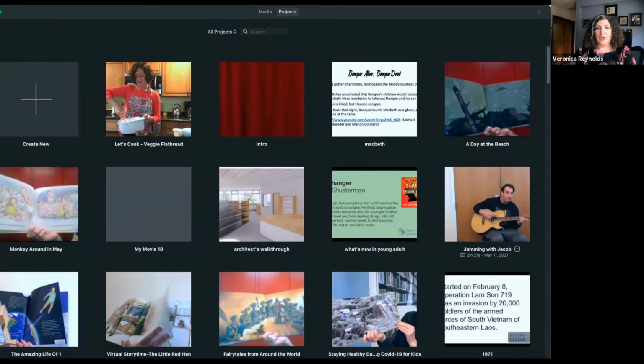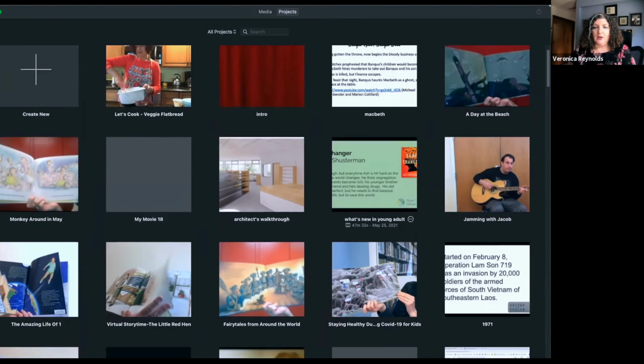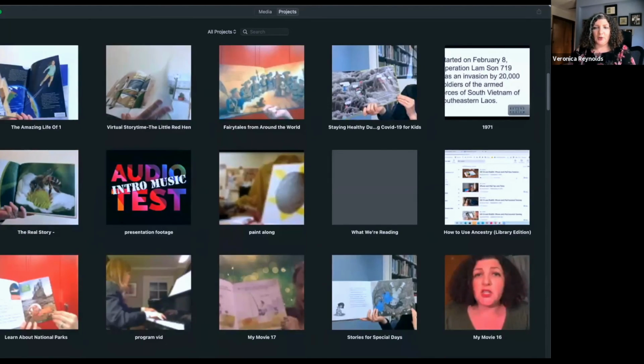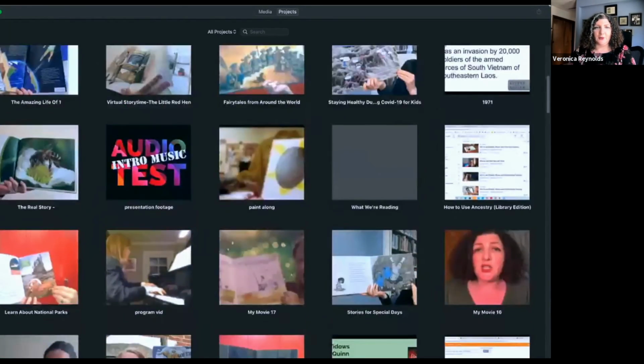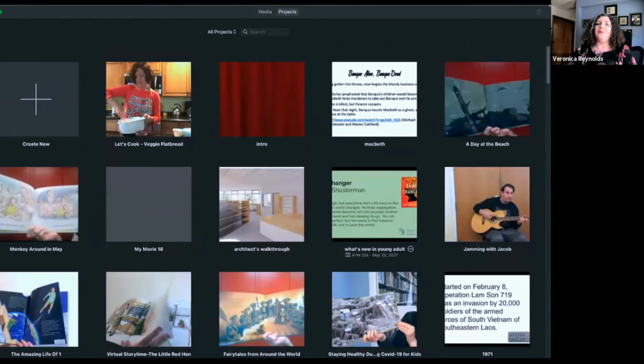Each individual project is a separate movie. I don't save all of them, but I save a great deal of them. So you'll see some familiar and unfamiliar faces if you know people from my library. I like to keep them all as separate projects so I can distinguish them. Although sometimes I will start using one as a template. So if I'm doing similar movies, like a virtual story time, where I'm using the same music and headers and stuff, I might have one that I use as a template where I edit into it the most recent video, just as a time saver.